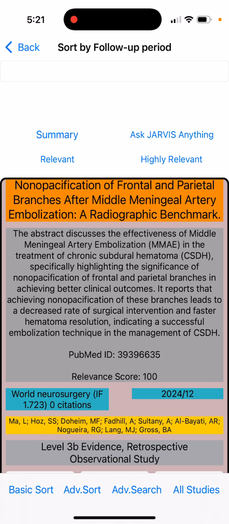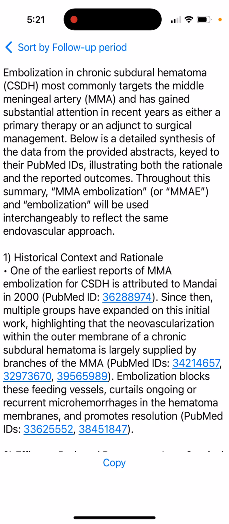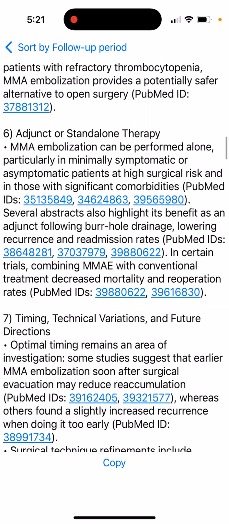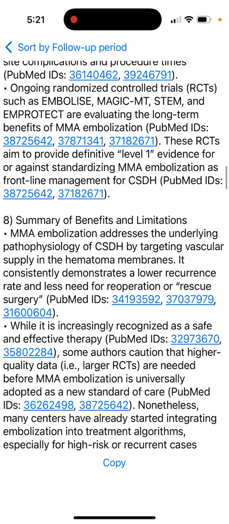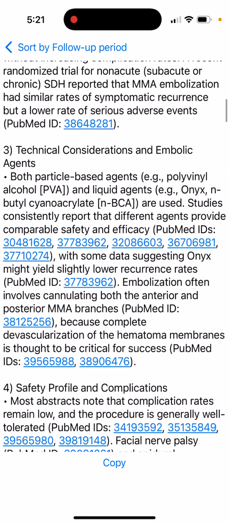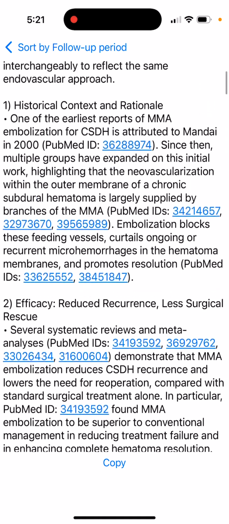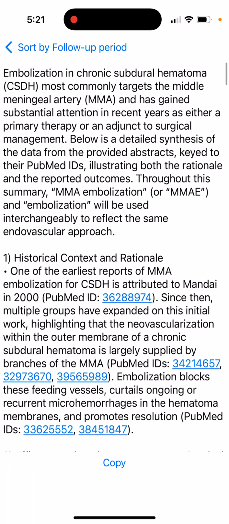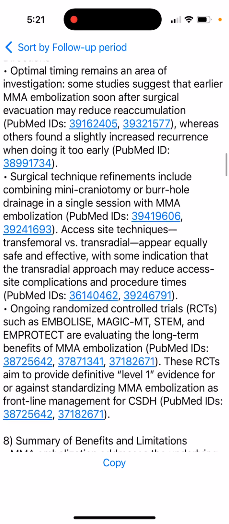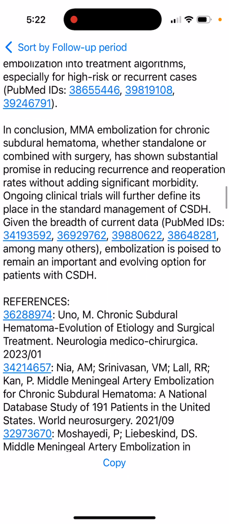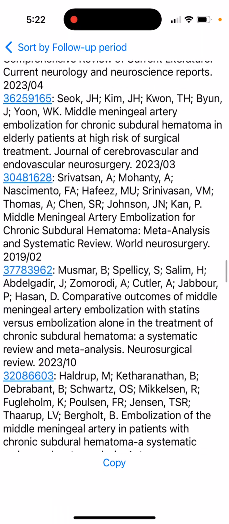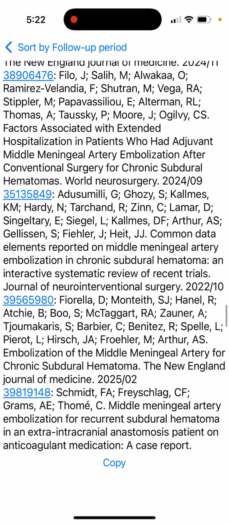And so let's look at the summary generated. Again, if this doesn't work the first time, just try the search again, because a lot of these operations are extremely complex and probably not meant to be run on an iPhone, let alone on a home PC. So it's pretty extensive. It has a lot of data incorporated into it, and as you can see, it has used, I'm not going to count here, but a lot of abstracts.